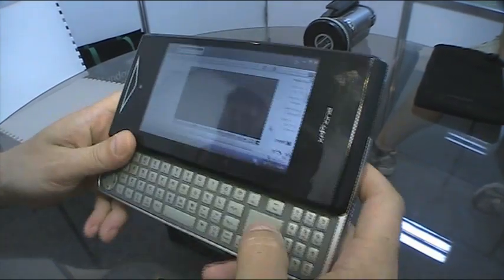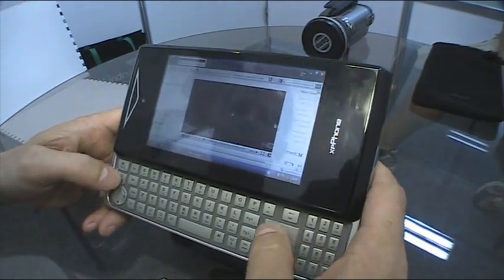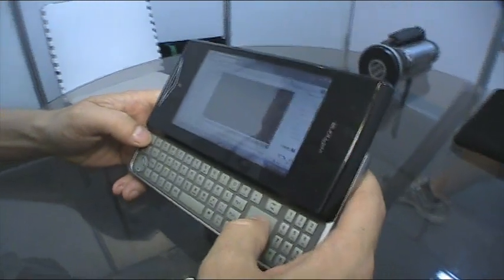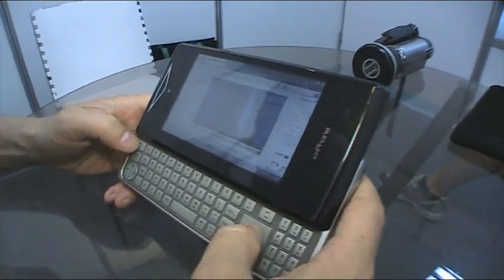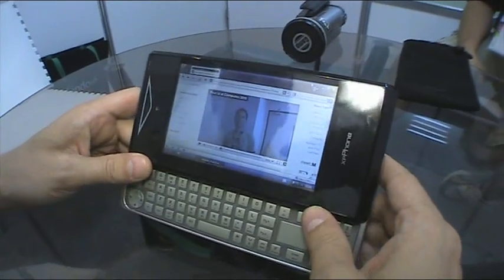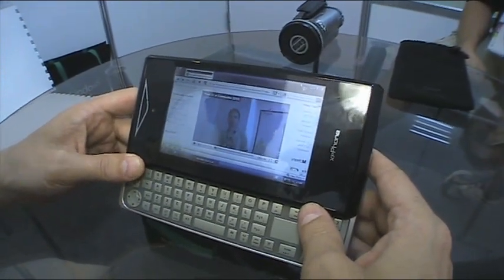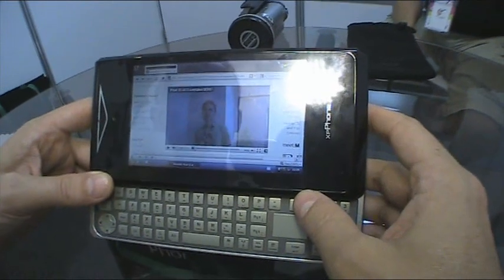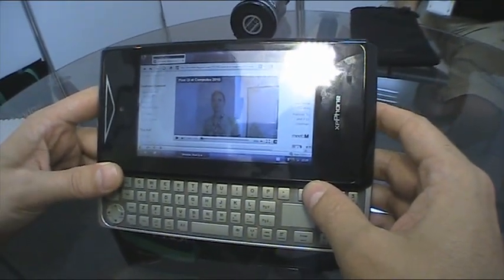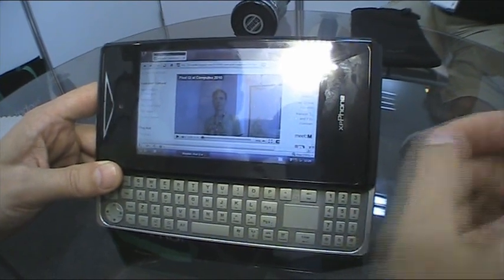The experience on me now, especially we had to do a lot of stuff here to get the internet working. I've been playing with this all the time. It's good. It's easy to use, especially with the mouse and the keyboard. The screen is responsive, but again, as it's resistive, it's different from what you're used to on the phone if you have capacitive.